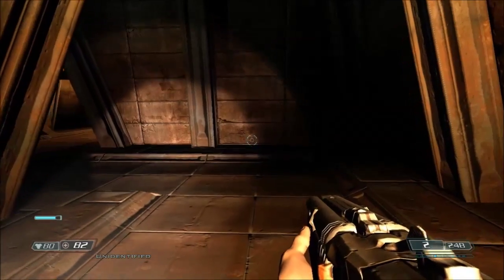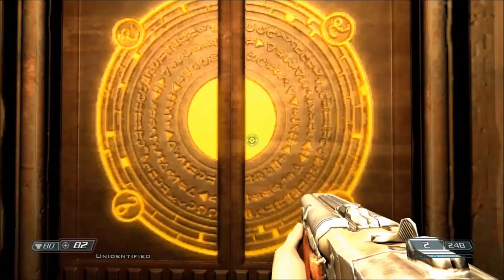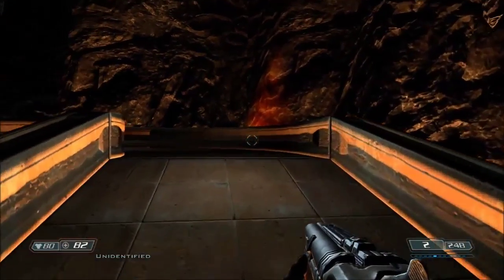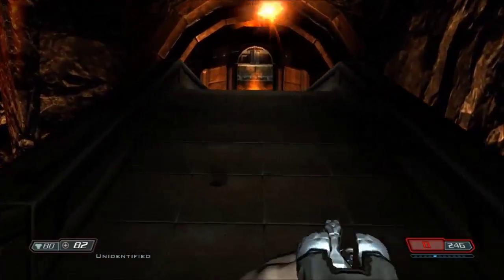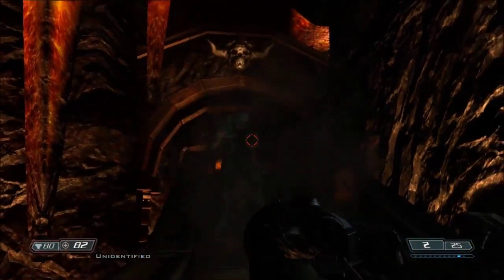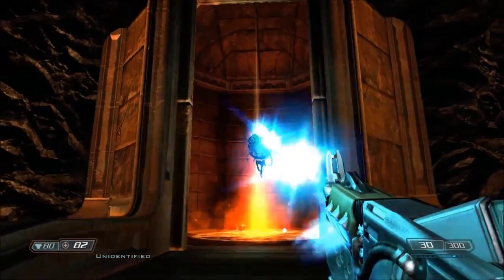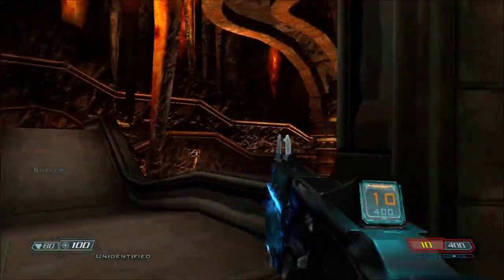Now hopefully we're close to the outpost and near that teleportation. And that looks pretty cool when it lights up like that, I gotta say. That's not good. Hell Knight. Gotta take out as many of these enemies as we can.